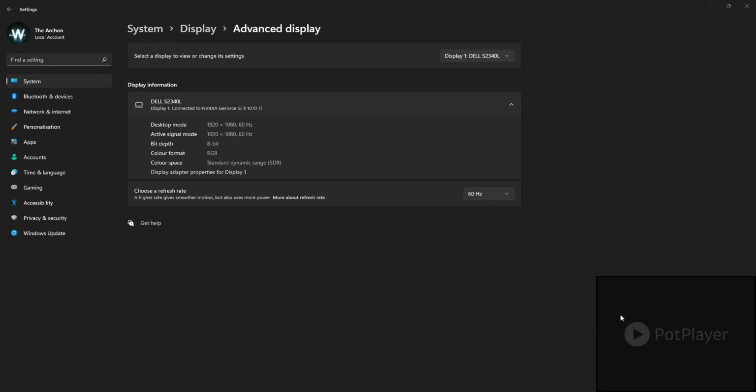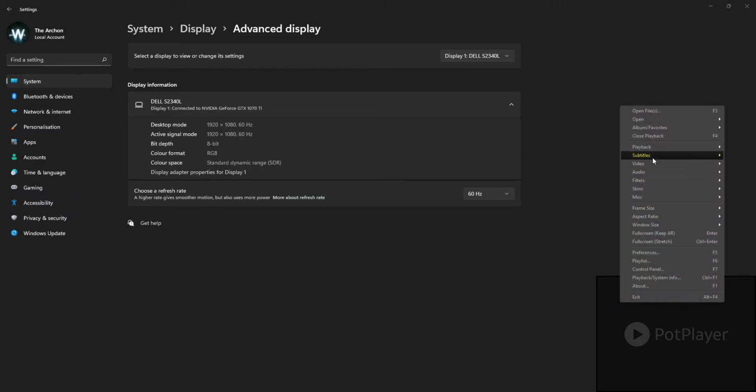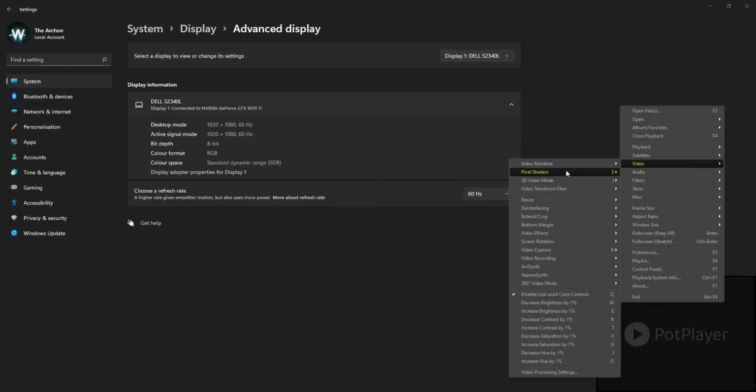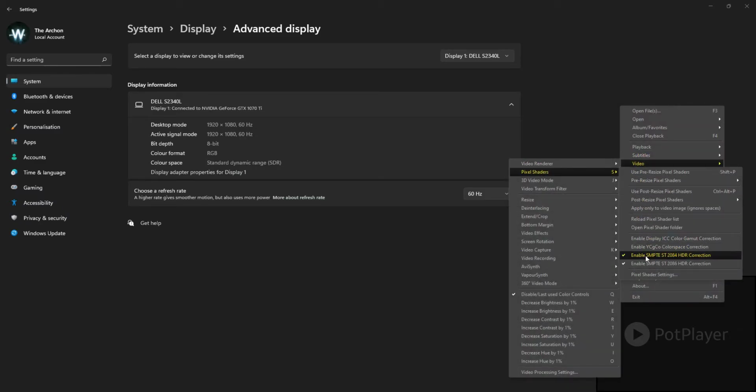The one quick way to set it up so that it can view your HDR in normal color is you can right click, go to video, go to pixel shaders, and then select this one here, SMPTE 2084. So that will correct the HDR color to normal color.